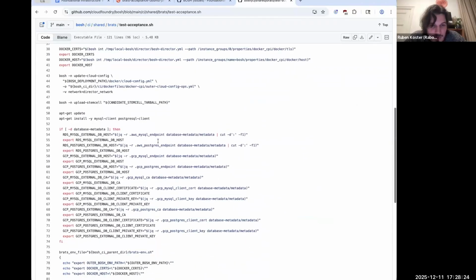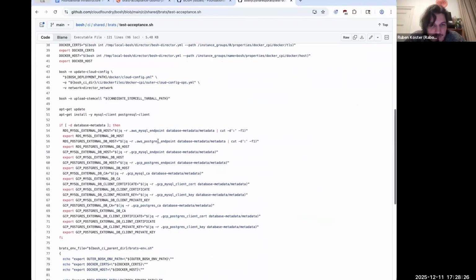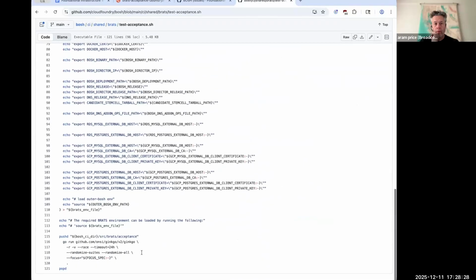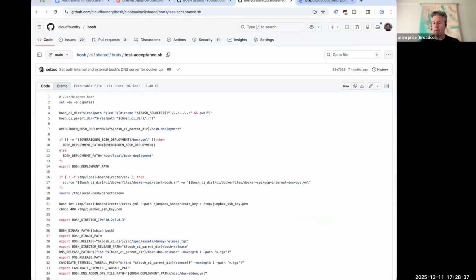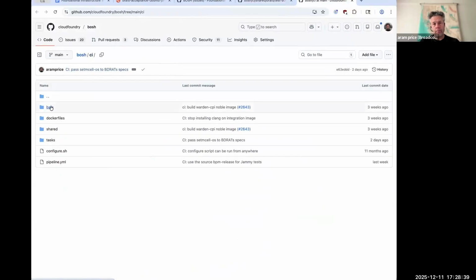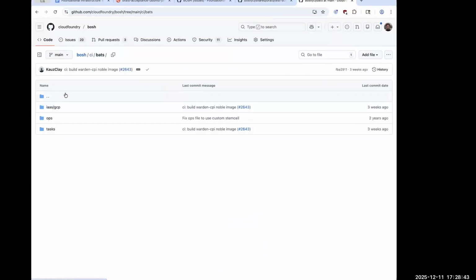Yeah, so starting Docker CPI. So it runs these specs. Yeah, it's in Bosch source BRATs.